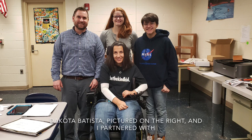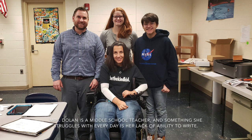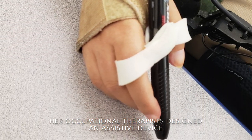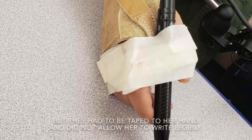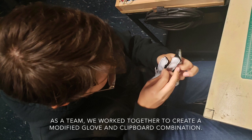Dakota Basista, pictured on the right, and I partnered with Hampton Township School District to work with Mrs. Dolan, our SME. Mrs. Dolan is a middle school teacher, and something she struggles with every day is her lack of ability to write. Her occupational therapist designed an assistive device that utilized plastic molds, attaching a pen to her finger, but they had to be taped to her hand and did not allow her to write legibly. As a team, we worked together to create a modified glove and clipboard combination.